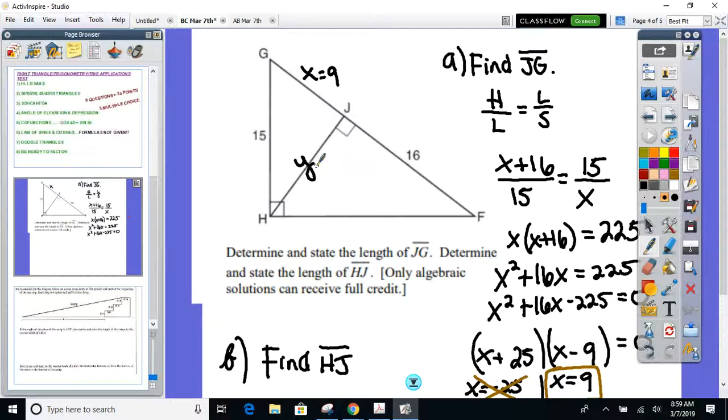What type of triangle is this right here? It's a right triangle, right? So I guess technically you could find one of the angles using sine, cosine, tangent, and then do sine, cosine, tangent again to find it. I'm just saying, I'm looking at all the options for you tomorrow.